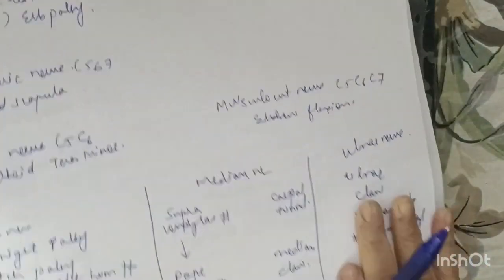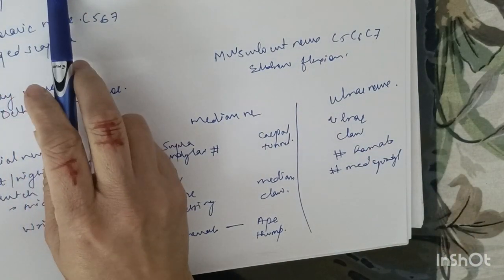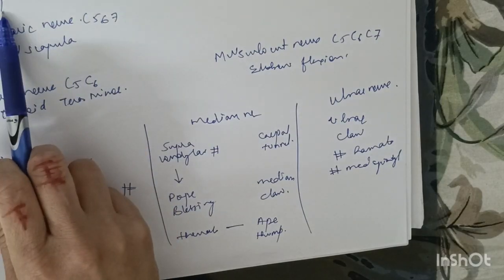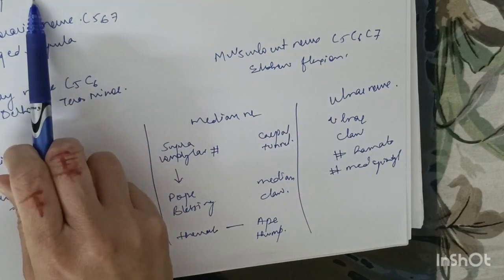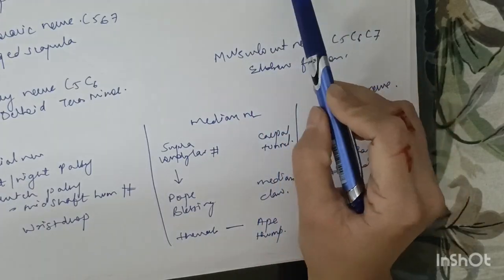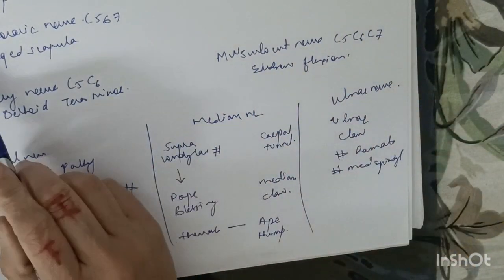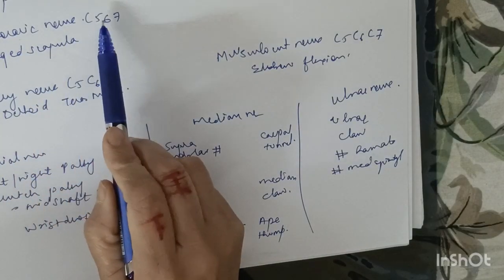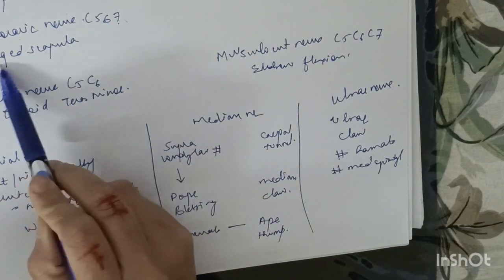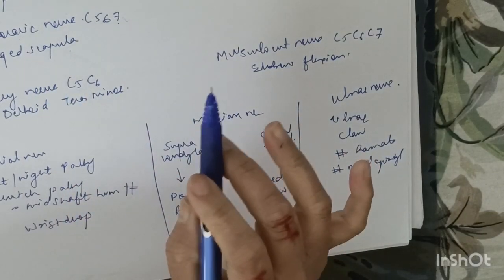Now let us revise the injuries. At the level of trunk, there will be superior trunk lesion, which is the C5, C6 palsy, which is waiter's tip palsy, policeman's tip palsy, you can say. And second is the inferior trunk palsy, which is called Klumpke's palsy, where there will be a claw hand. The third is long thoracic nerve injury, that is C5, C6, C7 injury. If it takes place, there will be winging of scapula because serratus anterior will be involved.